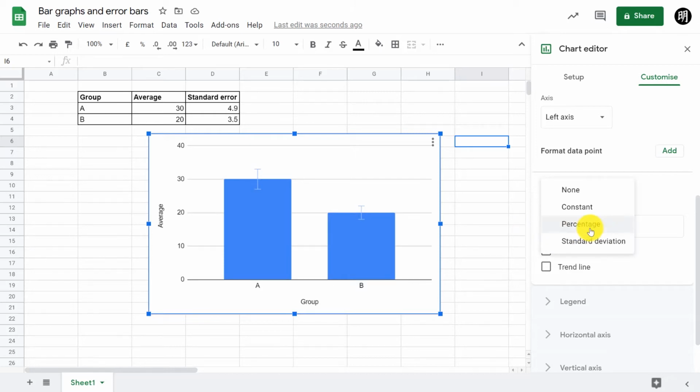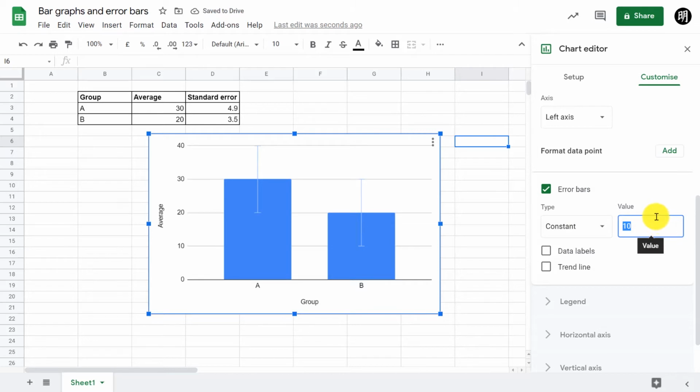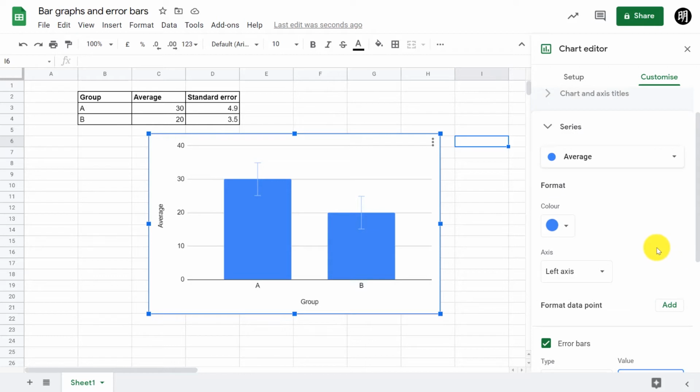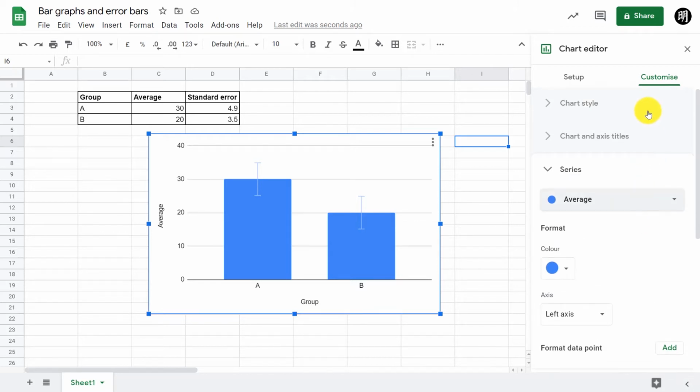So we're going to click this and go to constant. And this is where we can put our value in. So 4.9. And you see what the problem is. There is no way of me customizing it and putting a different value for B. You might say, but hang on, can't you go up here and change what series you're referring to? Oh, no, you can't. Perhaps Google Sheets will change this in the future, but for now, it's a little bit annoying. But you'll be pleased to know that I found two ways to work around this. It's not super ideal, but it does work.